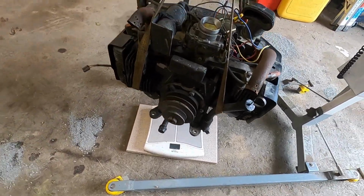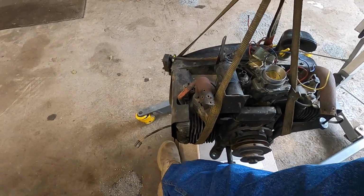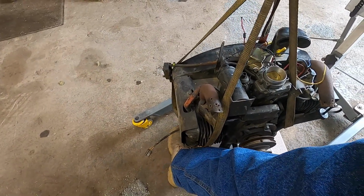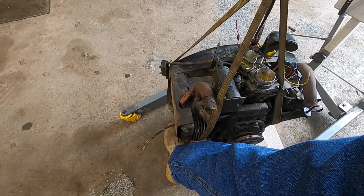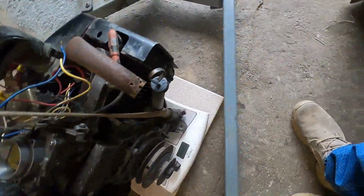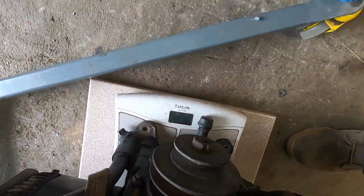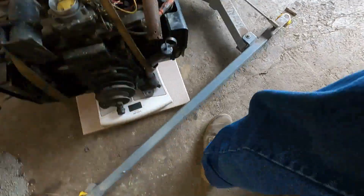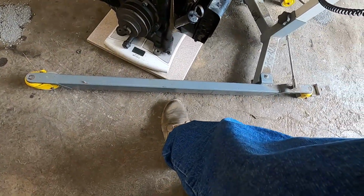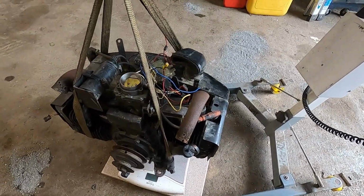Just let her down. Move the scales accordingly. Just trying to get a semi-flat surface for that. We got slack. There we go. 123 pounds. So now we know 123 pounds. We'll bring it back up.